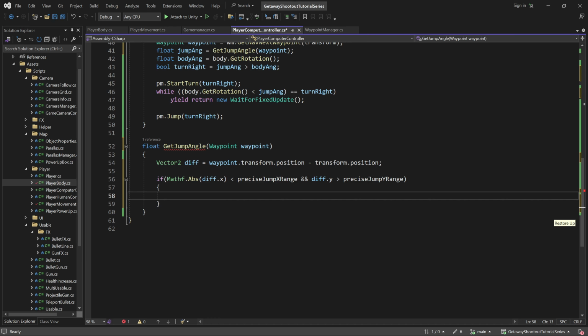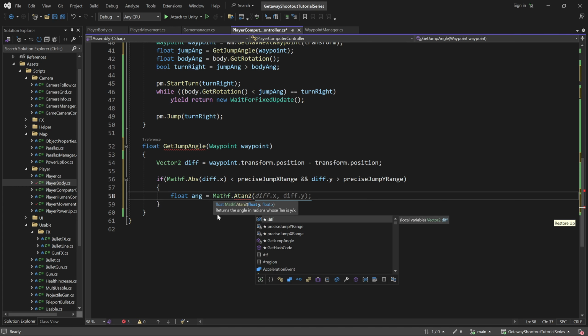And now to get the precise jump, we need to actually get the angle from the player to the waypoint, and that's just through trigonometry. So we're going to do something like float angle equals math.atan2.